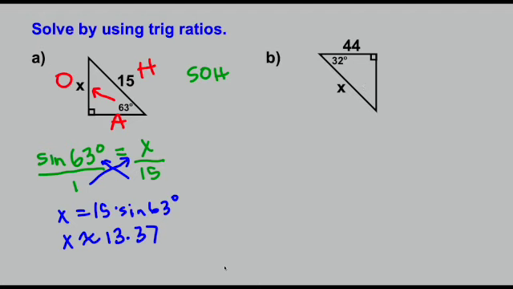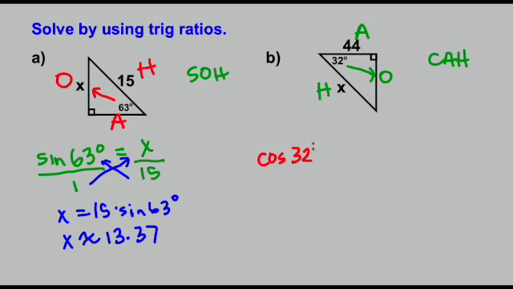So here's another one. In this case, our angle's up in this corner and the triangle's been rotated a little bit. If I go directly across from it, that's my opposite leg. Across from my right angle would be the hypotenuse. And then next to, or adjacent to, 32 degrees would be the adjacent leg. In this case, we're looking at adjacent and hypotenuse, so we're looking at CAH. So that'll be cosine.